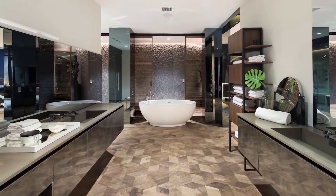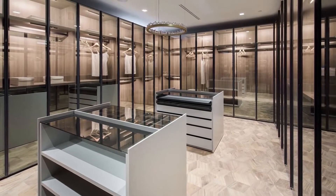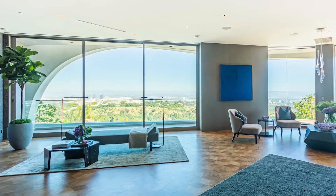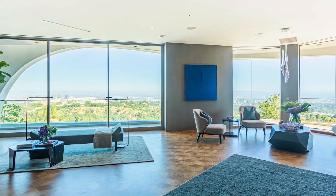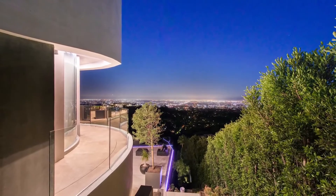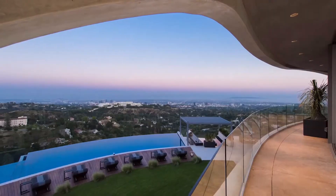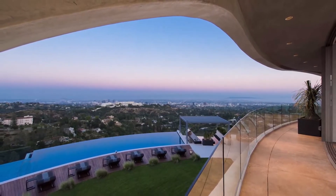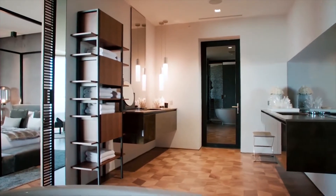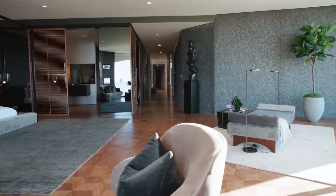Beyond these walls is the great room — a spacious room that hosts many sitting areas. It also has a wet bar, in front of which stands another walnut sculpture made by the famous carpenter. Imagine throwing a party in here; the pad definitely calls for it. The sunlight filters into the great room through the floor-to-ceiling glass windows, which also offer a scenic view of the beautiful hills and ocean outside. The great room is decorated with various pieces of furniture, plush sofas, a stone fireplace, and all marble pieces are hand-picked and imported from Italy.